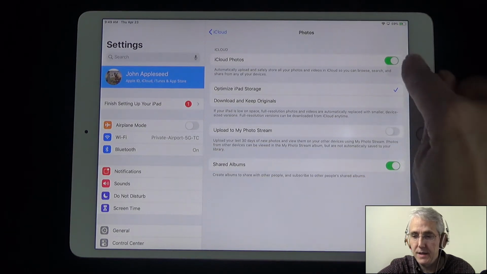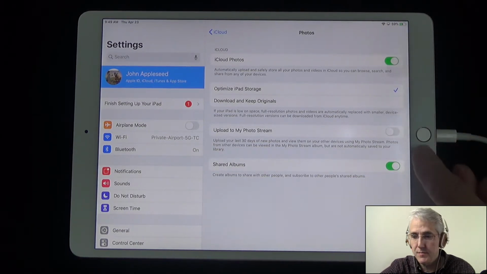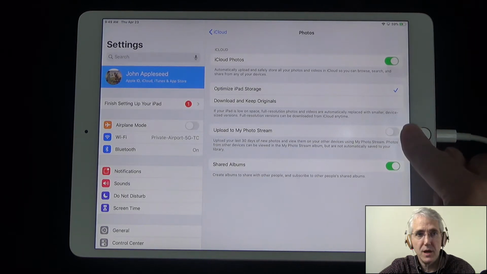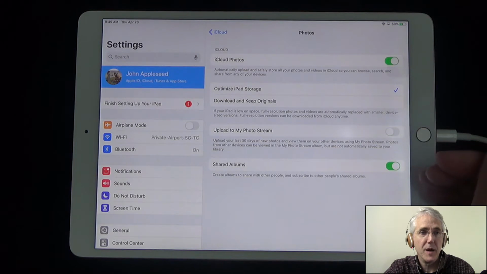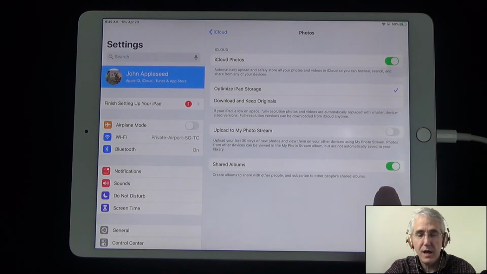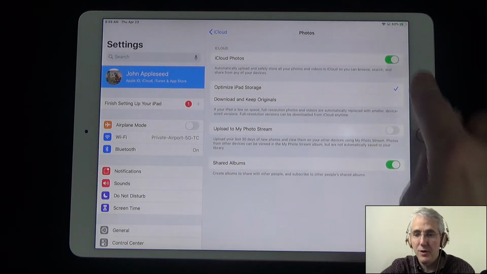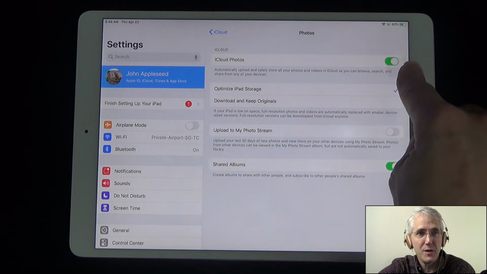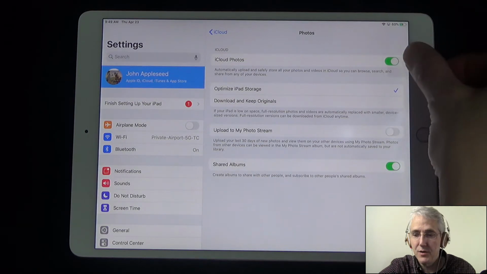And so if I didn't want to do this, then this might make some sense. So it would allow me, if I took a photo on my iPad, to be able to import it on my Mac without actually having to plug the iPad into the Mac. Although I could actually use the shared albums feature to do that. So anyway, that's again something that some of us used for a little while in those couple of intermediate years before the iCloud Photo Library showed up. So I've got this turned on.